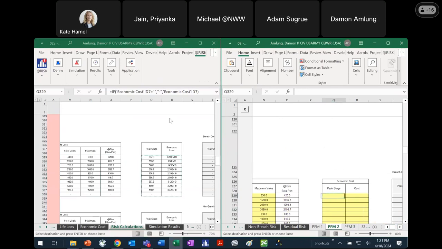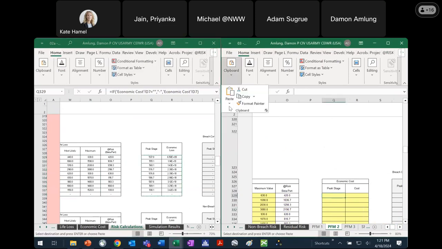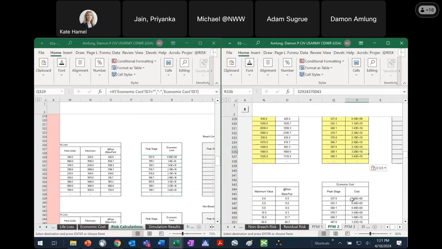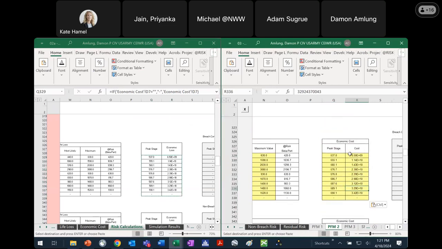So when you're copying and pasting values, it doesn't matter where you're copying from in any instance. You can copy from the same spreadsheet if it's the same for breach consequences, et cetera. Right. So, you know, it doesn't really matter where they come from. These are all inputs. So, I mean, you could type them in, you could copy from here. If you know that numbers are the same from 1, 2, or 3, you can copy from what you already had in for 1, 2, or 3.